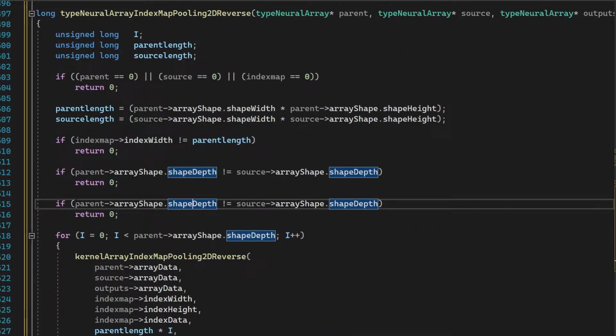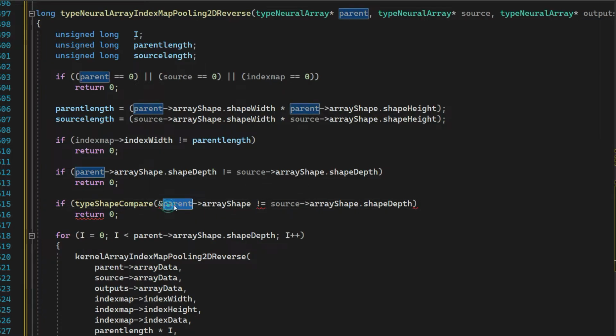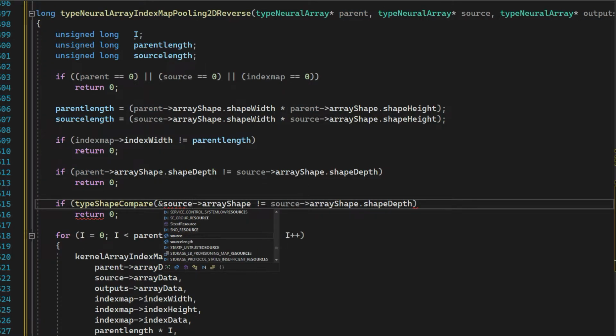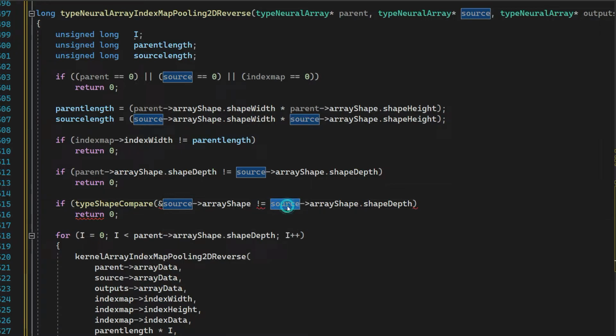Okay, we have to shape compare source.array shape and outputs.array shape.